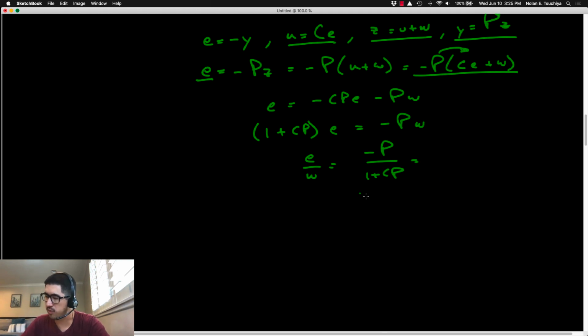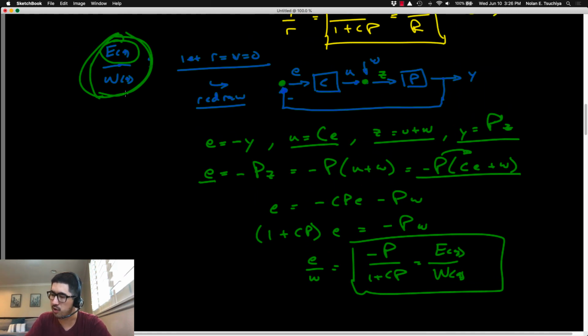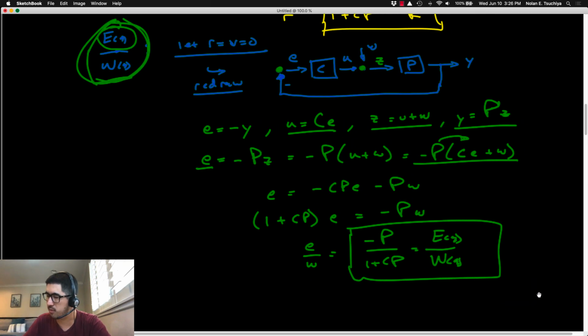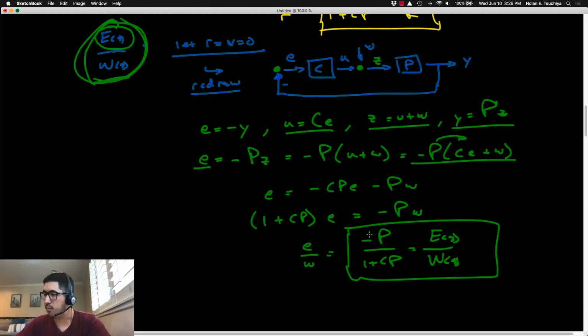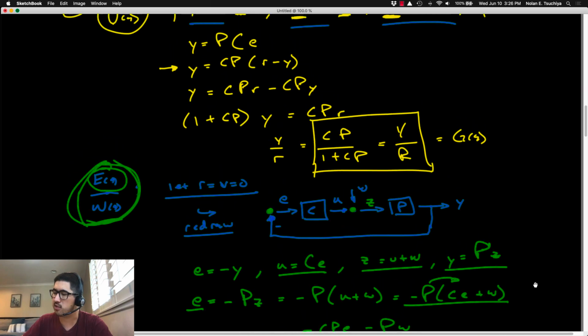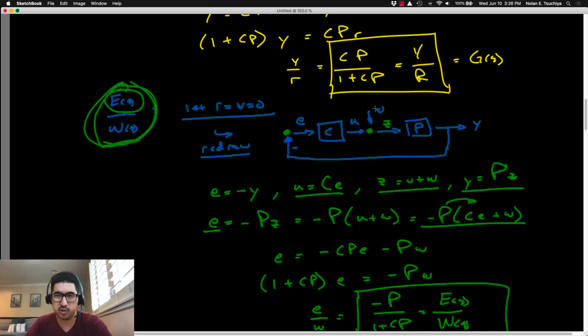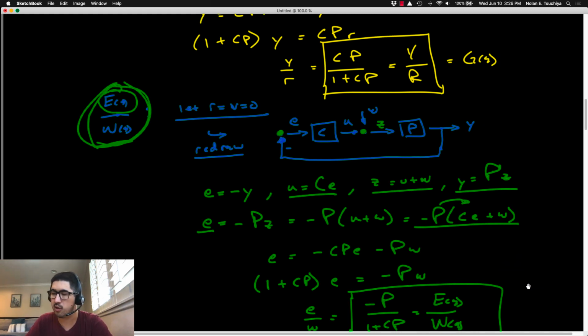Now again, this relationship is the same as the transfer function from W to E in the Laplace domain, which is the original problem that I set out to solve, the transfer function from W to E. Turns out that is minus P over 1 plus CP. Okay, so this is a very brief review of block diagram algebra, but there's really not a whole lot more to it. There's nothing special that I have to memorize. I don't have to memorize rules about blocks in parallel or series or in feedback, if I remember these fundamental rules about how to reduce a block diagram and solve for the proper ratio.